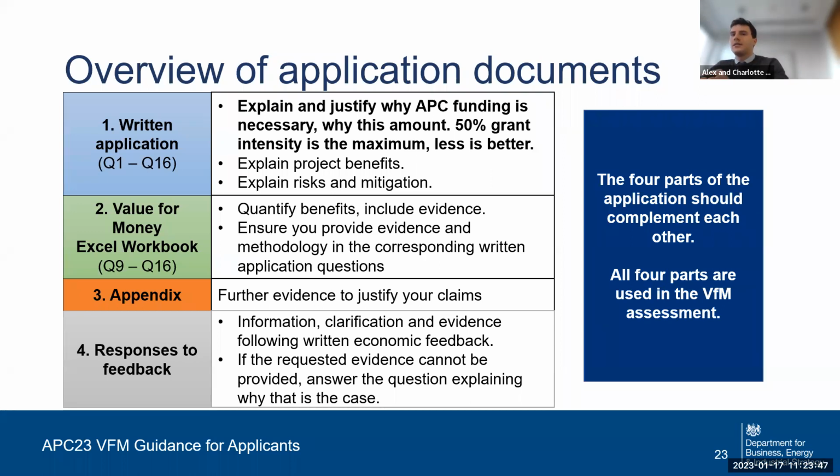But I would just add, please be careful in this section because it's a PDF and there's lots of information on each slide. Please be careful that all diagrams are legible and easy to read for us. So once we've evaluated these three documents, we'll then come back to you with a series of questions and clarifications to fill in any gaps that we might have found. And we may ask for a video call after we've received the answers to these, but this is not guaranteed. So please don't be alarmed if we don't feel the need for a further call.